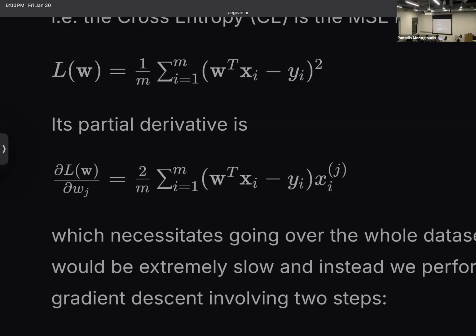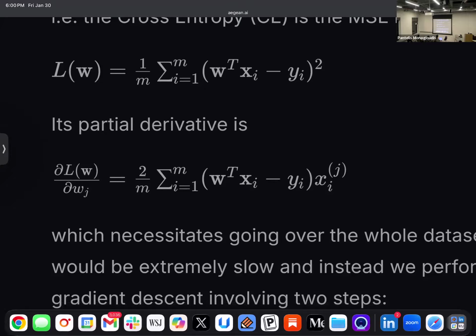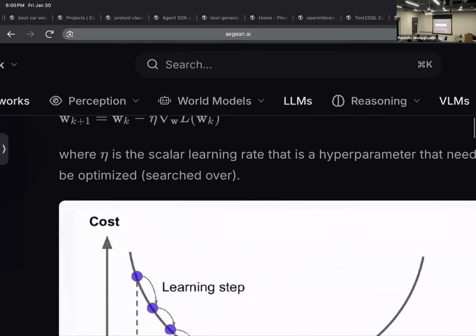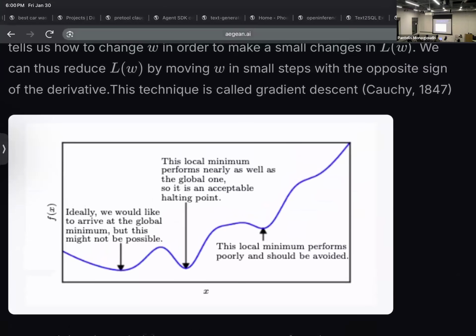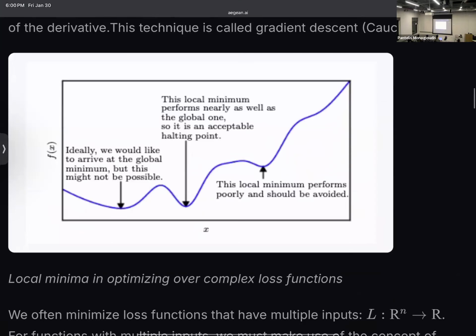Why is the computational complexity an issue? Well, because people typically have constraints, either in terms of time or in terms of compute. Yes, we have to move away from this kind of situation somehow. The other more complicated problem is, as I told you, the loss functions we are going to be dealing with are not going to be as well behaved as we were plotting them just now.